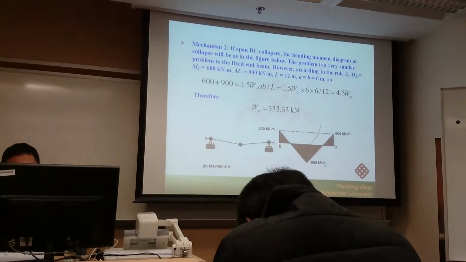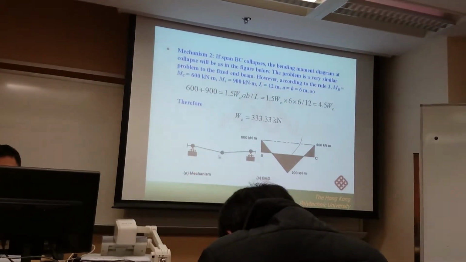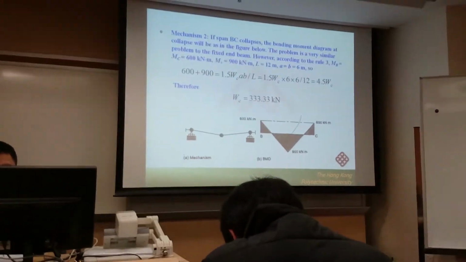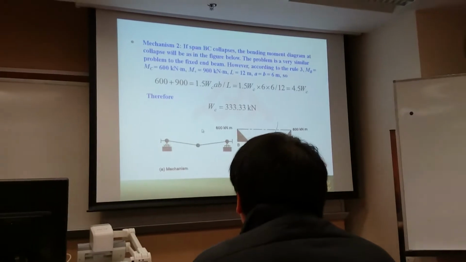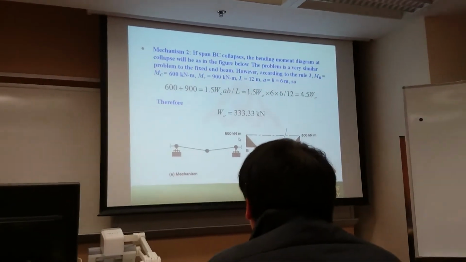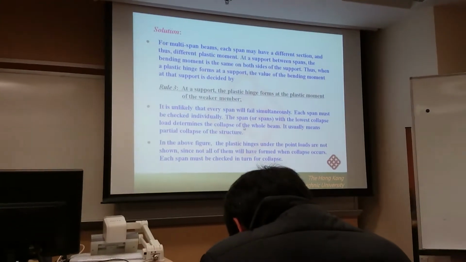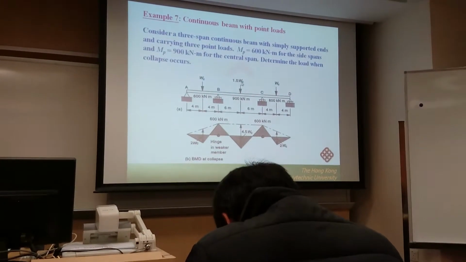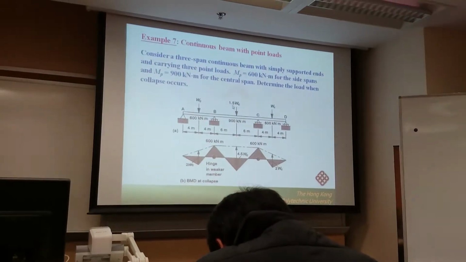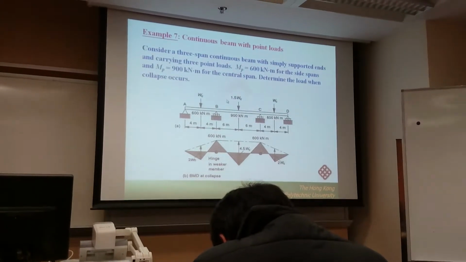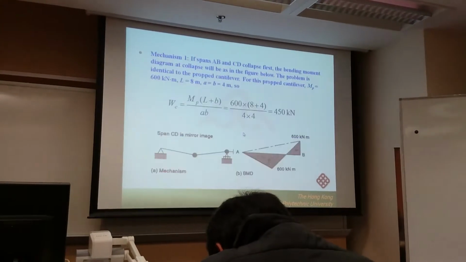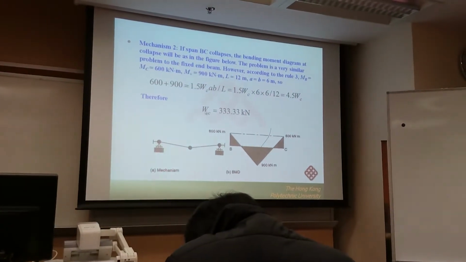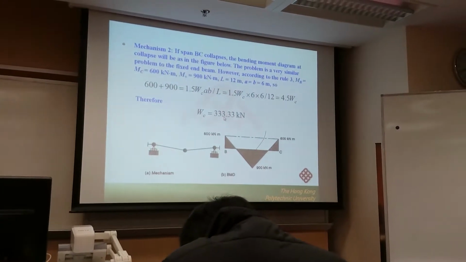And how about the free bending moment? The free bending moment for a single concentrated force is equal to W times a times b over l. But now the W is for the internal span, and W is equal to 1.5 Wc. So this is the 1.5 Wc. It is different from this force. So we can obtain the collapse force for the second span.